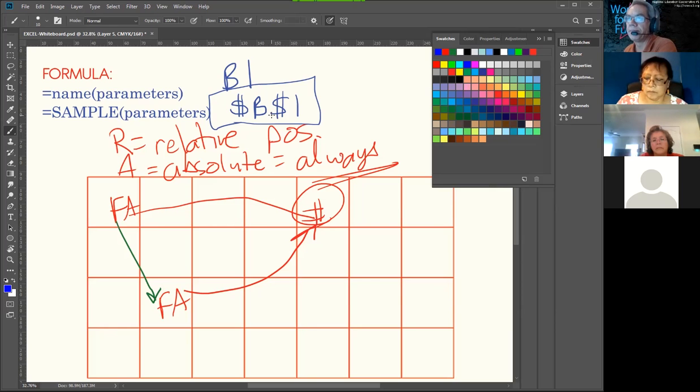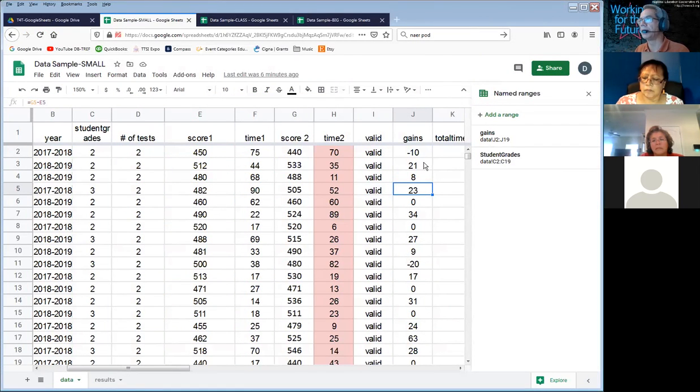Well, fortunately, we don't have to actually type in those $. Google Sheets will do it for us, which makes it so much easier. So let's take a look at Google Sheets and let's see how it changes. Let me just pop back over to my small set. Okay. And just for example, you can see here, this one's G3 minus E3, no dollar signs, which means if we move the formula, it's going to move the cells it's looking at, right? But we can change those. We can change them to an absolute.